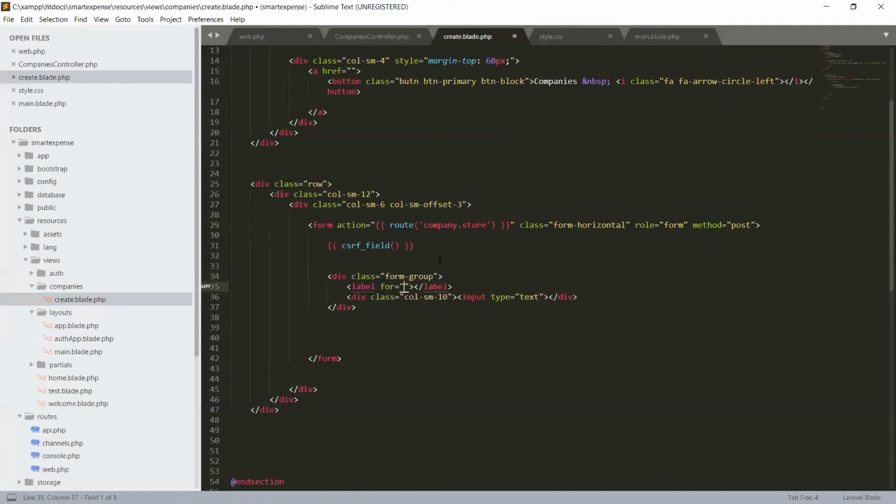Let's create it. So div form group, a label for, and a div column class 12, and under that div we require an input.